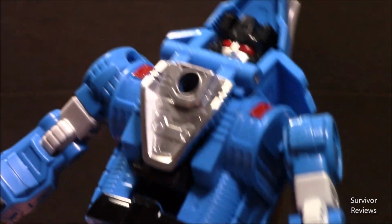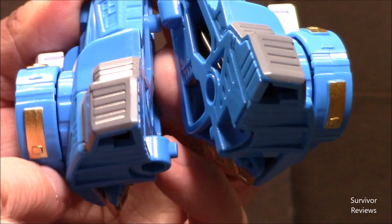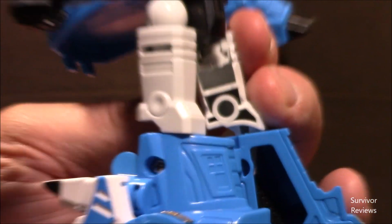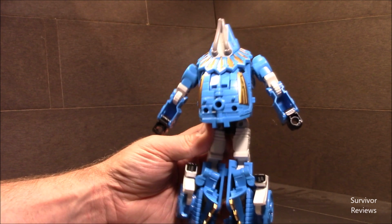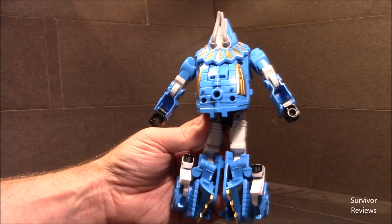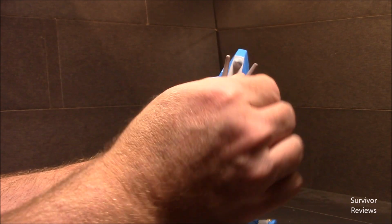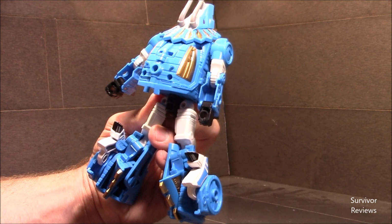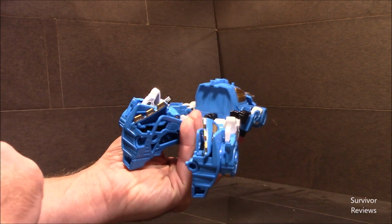If I didn't know better, I'd say maybe the ball joints are die cast. Nice paintwork here. Moving on down the figure, we get some gold here, which is really nice and crisp. We get some gray on the feet. Let's see here. Turning the figure around. This is what it looks like on the side. This is what it looks like in the back. So he's well painted. These do move, apparently, although they're going to want to go back together. They're going back together right now, if you can notice. I might be able to do something with that. I'm not sure.